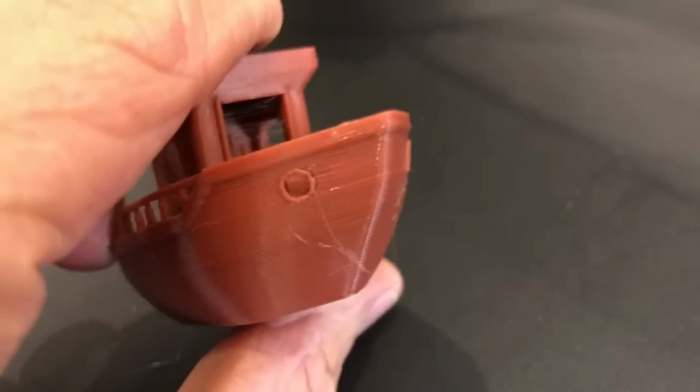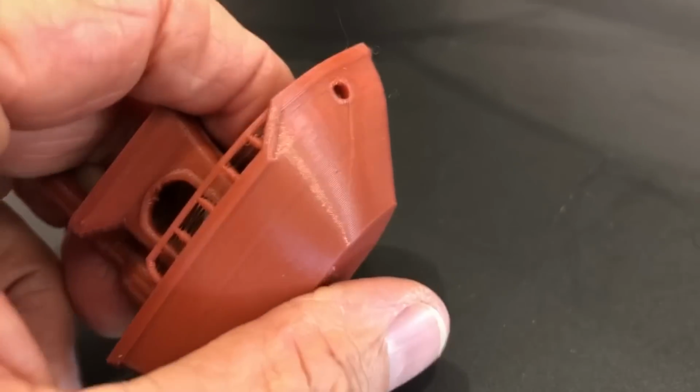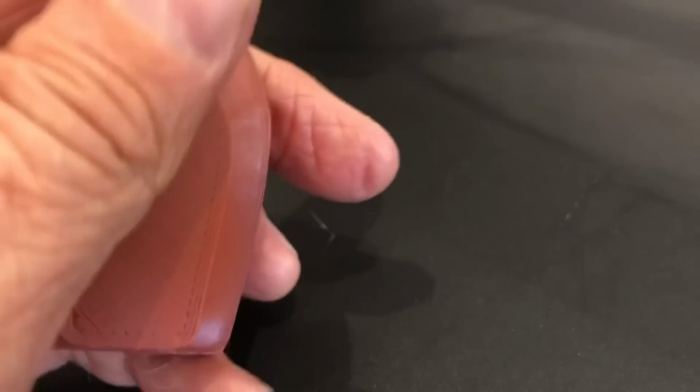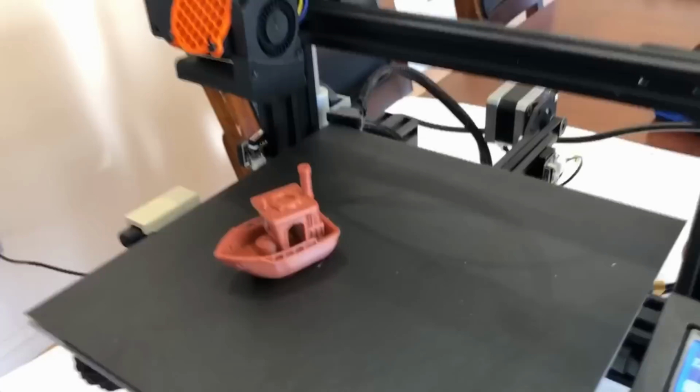But like I said, a little bit of stringing. That was string on there, but look at that. Look at this, an amazing print. And nice on the bottom, maybe a little more leveling, but nice, the BuildTak popped right off. So we'll leave it right there.